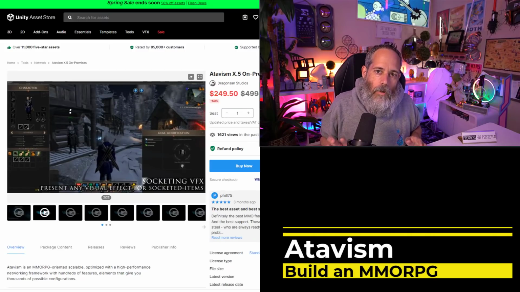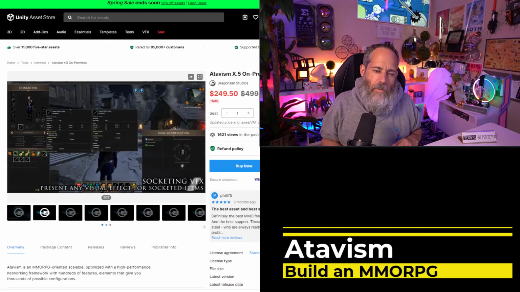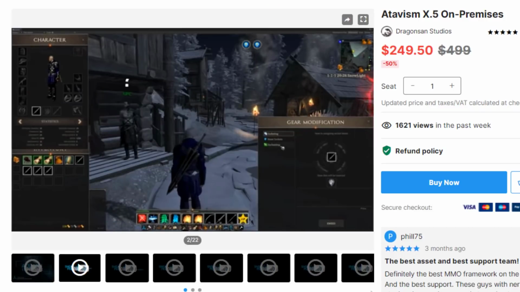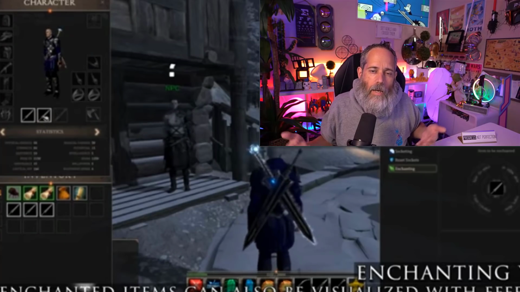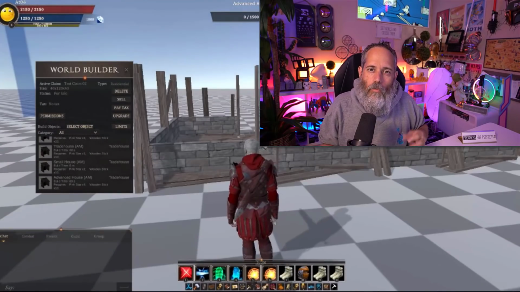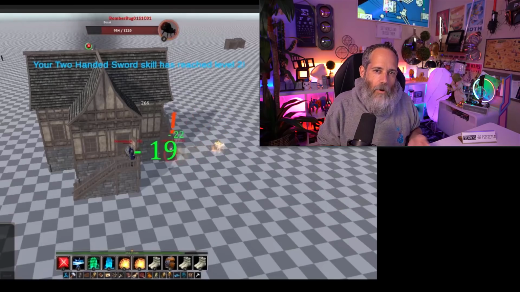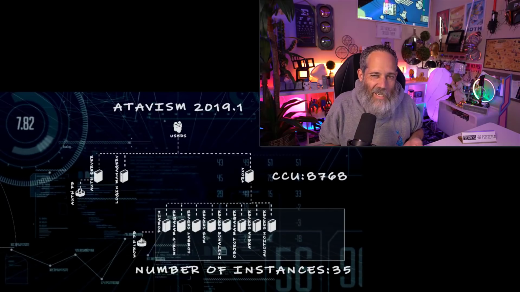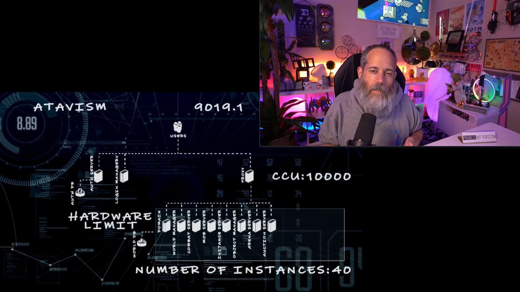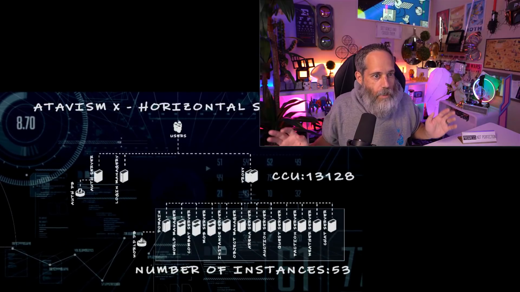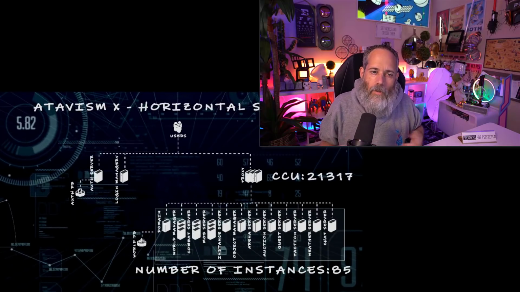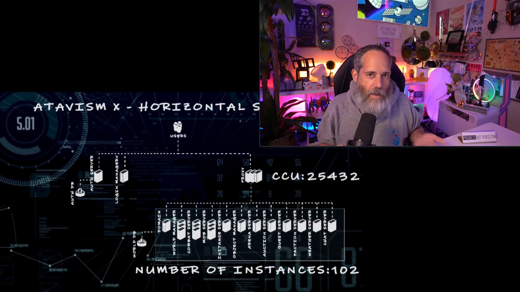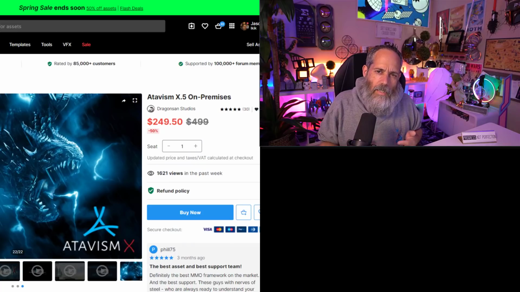If an RTS isn't big enough for you though, you can always build an MMO. The Atavism toolkit allows you to do just that. Atavism X5 allows you to set up your own MMO server and your own MMO clients, of course, and just build out an MMO RPG without having to write all of the underlying code. It comes with a whole bunch of systems, and you can see from the demos and the videos just what's included. It's essentially all of the pieces that you would need for your own MMO. If you're really crazy like me and you just want to make your own MMO, or you just want to see how this is built, I definitely recommend you check it out. And at half off, I don't think you're going to find a better deal on seeing exactly how one of these is put together.